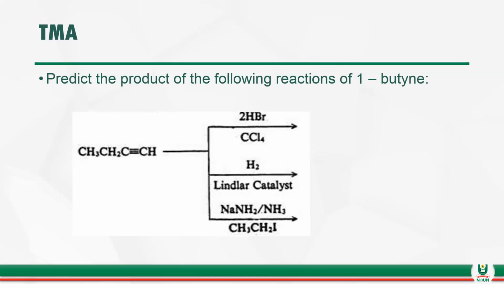Remember, in hydrohalogenation you are adding a hydrogen and a halogen. Because this is a terminal alkyne, you see there is hydrogen here, so it's going to follow Markovnikov's rule. The first thing that happens is that one hydrogen will come here, and then one bromine will come here. But remember, this is an alkyne, not an alkene, so there are triple bonds. That is why in the equation you have two molecules. These two molecules mean that you are definitely going to add two hydrogens here and two bromines here.